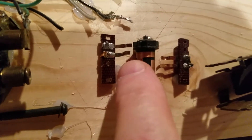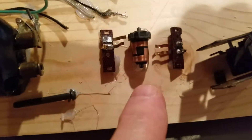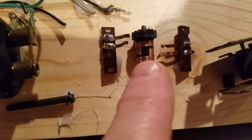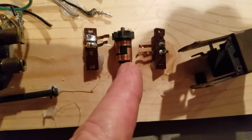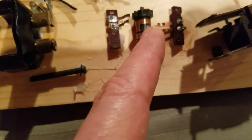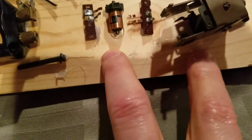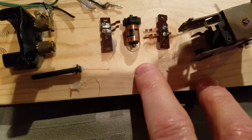This is our reverse unit. It uses a mechanical mechanism with tabs that changes the flow of current through the brushes. The fields are constant on the outside, constantly getting track voltage, but we use little tabs to flip the circuit on these little bronze pieces called fingers. So we say brushes and fingers — this is what wears out on these engines early on. This rotates with a solenoid; the solenoid rotates the drum a quarter turn every time it clicks. In the middle is neutral, then one click gives you a direction, another click back to neutral, another click and you're going the opposite direction.